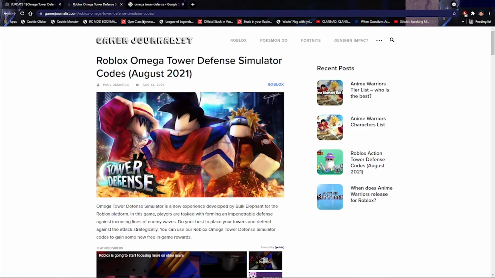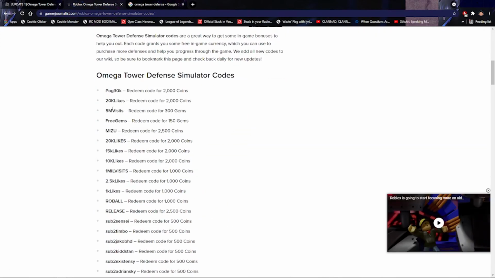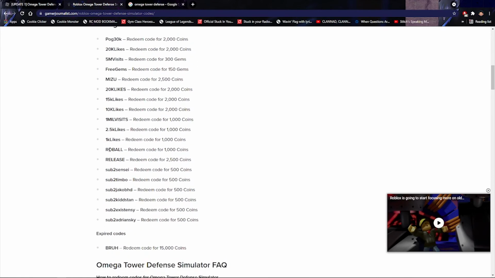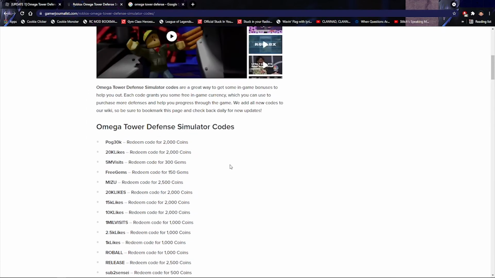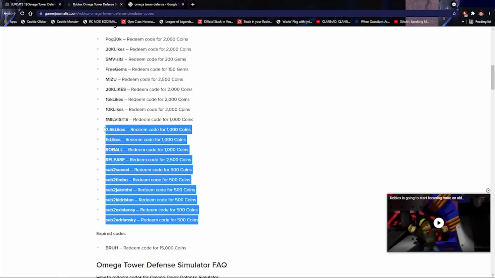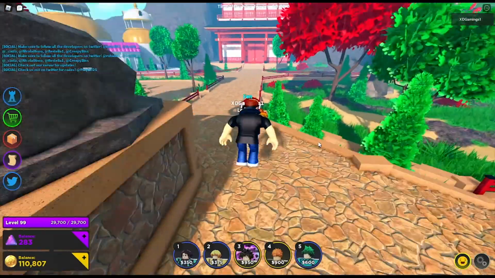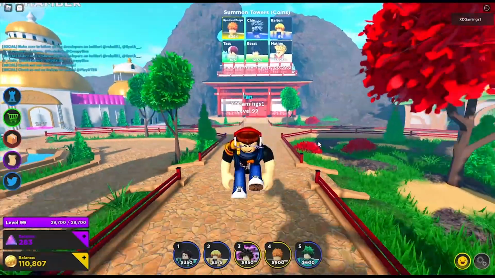Now, what I've seen so far is the third search here is the most updated one with the POG 30K. So this is the list of all the codes. Also, all the codes from all the content creators for the game and all the milestones are here. So use all those codes, guys. Those are free. You don't have to grind for it, and it will definitely help you out for the next tip.